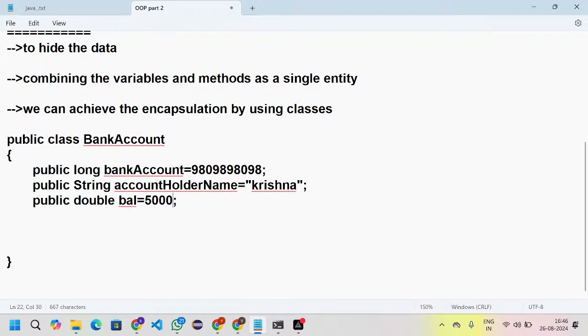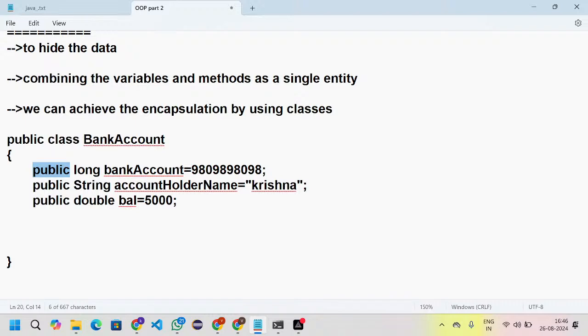So this class has three properties: account number, account holder name, and balance. And I'm mentioning the access specifier as public.